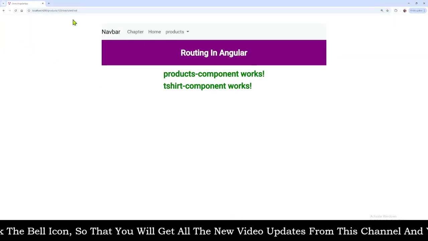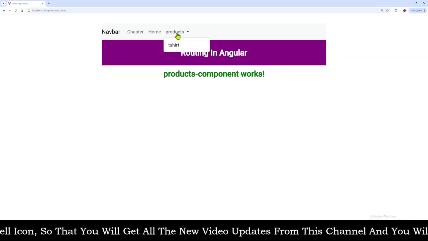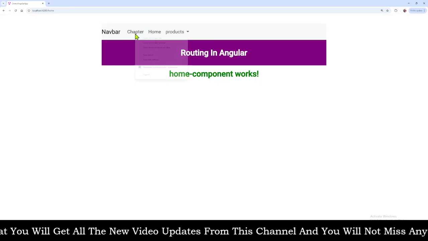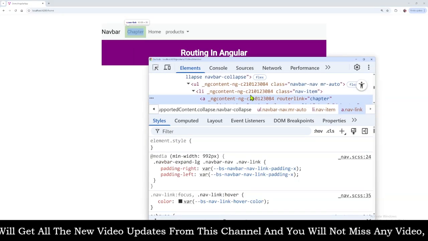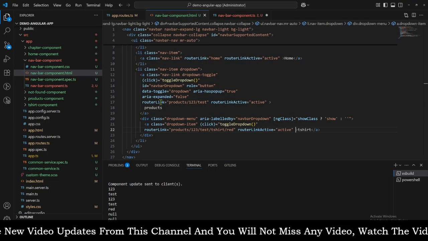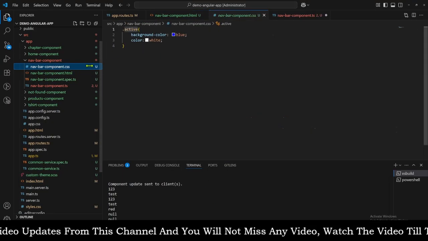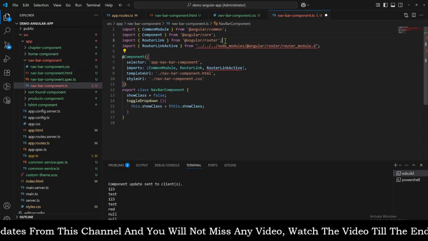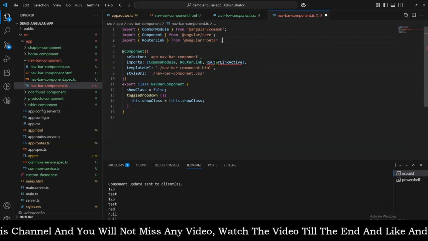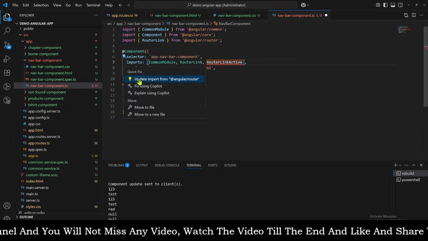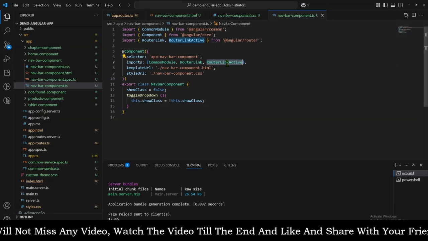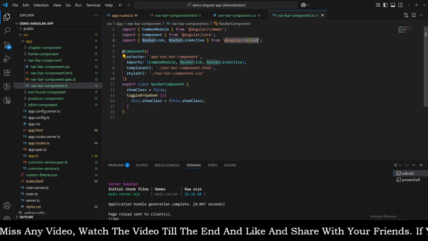Whatever menu is there right now, the t-shirt, home, chapter, let's see if the active class is getting added or not. Okay, so do we have an active class over here? I think there is some issue with importing the router link actually. So let's remove the wrong import and update the router link. So this is router link active coming from the Angular router itself.